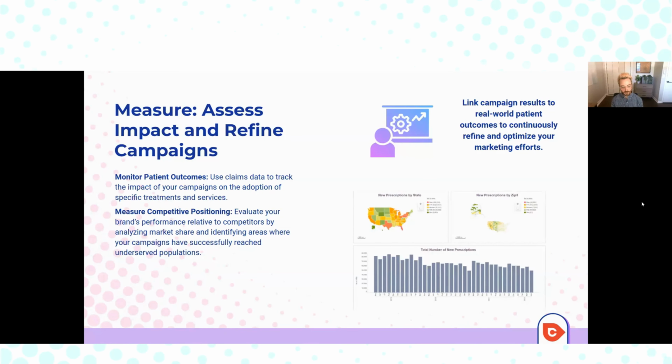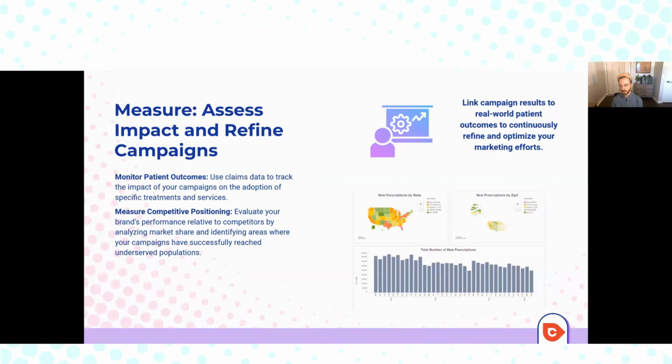And then finally, let's talk about measuring campaigns with claims data. This is where you can actually tie back ad interactions to insurance claims. So you can see, okay, this new insurance claim that I got for my brand had an ad interaction with one of my campaigns. And that's how you're able to see not only did we get more insurance claims after I launched my campaign, but I can attribute those claims back to campaigns that we launched, not just that there were more in general after the campaign launch. It gets very precise in terms of how you can attribute it back. So that's one way of measuring it.